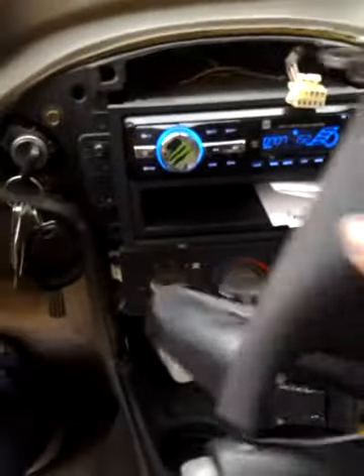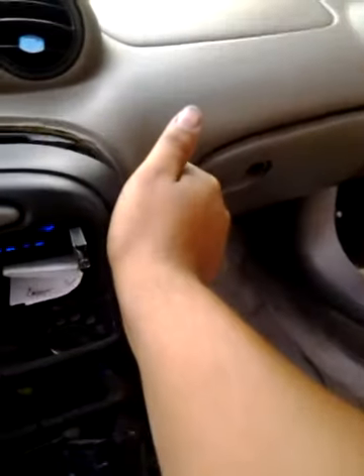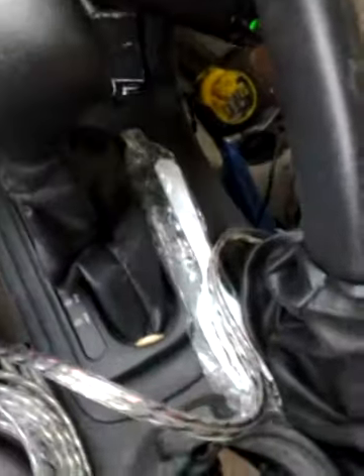To get started, this goes right here. First, you're going to turn your car off. You're going to hook it right here and pull it — all of this is going to come out. Then you have to push this connector out with some kind of flathead or anything like that. Set it to neutral and emergency brake — all that good stuff, just in case.